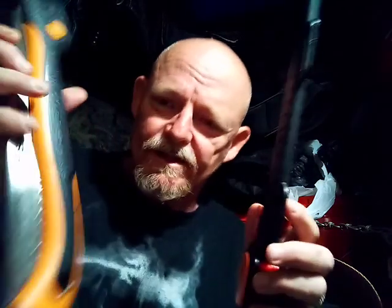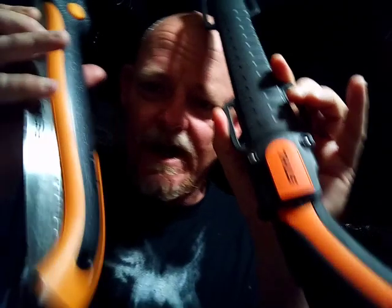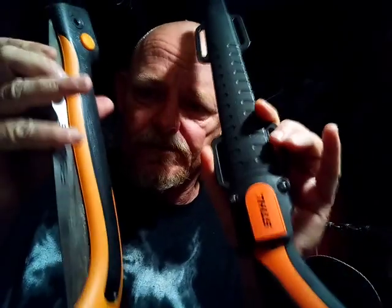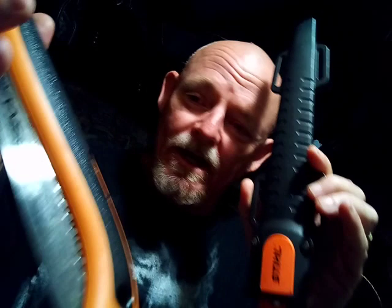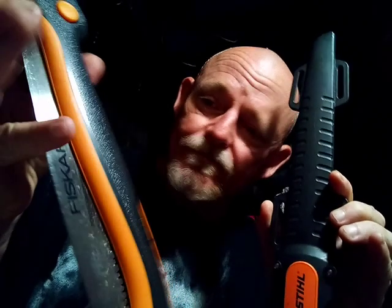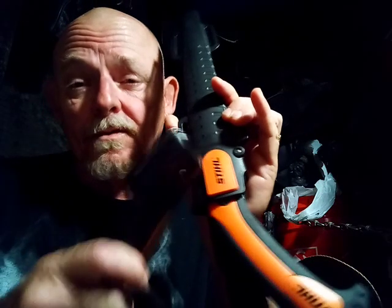Now, I got these two. But I will tell you, if I had to choose between these two, I'd get this one. This is a good one, got a lifetime guarantee and all that. It's a good one. But this one right here, that's the one you want for a good little cutting knife.